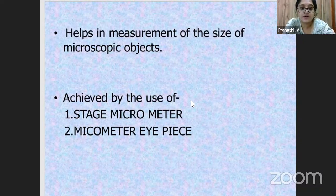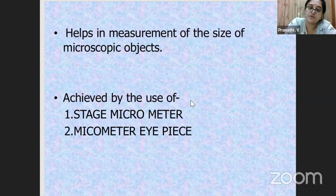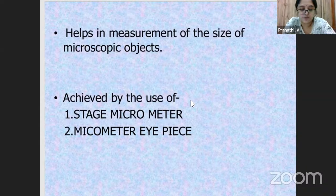So when it comes to the different objectives, you can see that magnification happens in two stages: the objectives and the eyepiece. The magnification ranges from 15x to 1500x. Again, binocular tubes have their own magnification factor ranging from 1.25x to 1.5x. So all of this has to be taken into account while calculating.